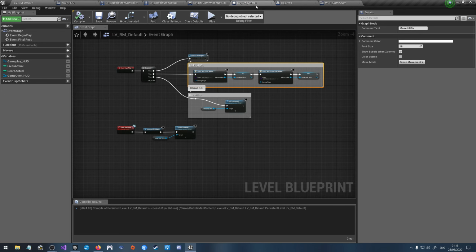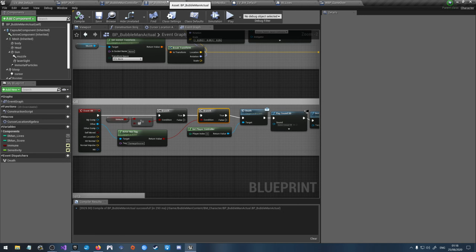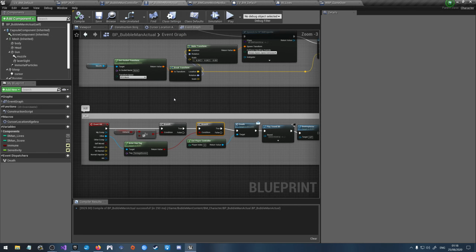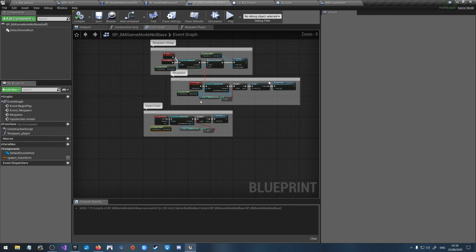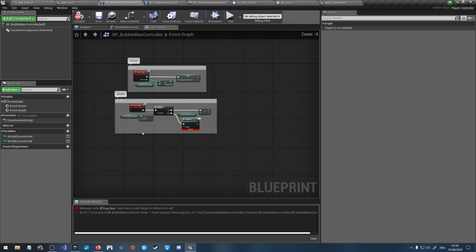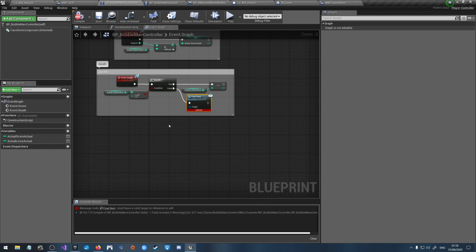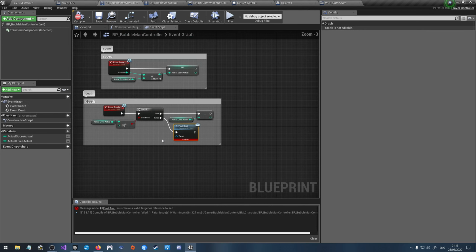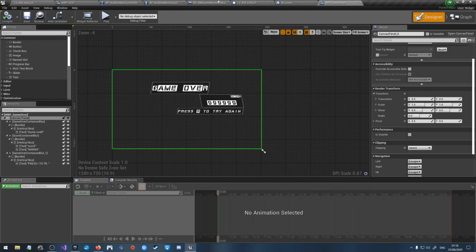Hang on a second. Bubbleman controller. Can we draw HUD from the controller? Can we, hold on?